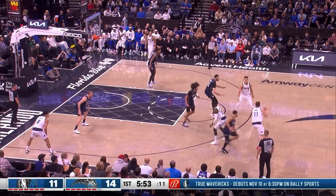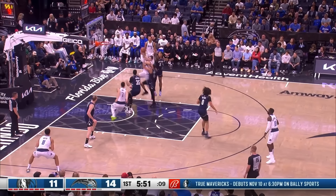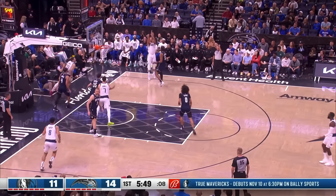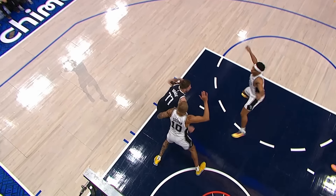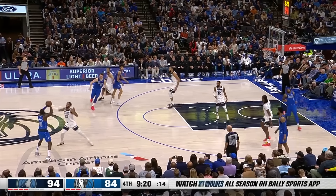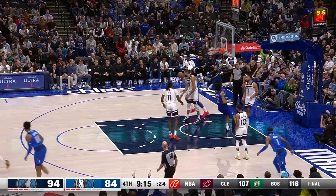On this play, Paolo Banchero tries to go for the block and leaves Grant Williams open while Anthony Black is staying near Tim Hardaway Jr. and Joe Ingles is spying in the way of Josh Green. And on this play, Luka holds Kyle Anderson on his hip and forces Rudy Gobert to help on him and stumble back, leaving Lively open for the dunk.